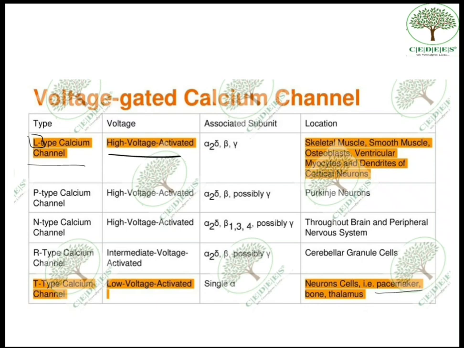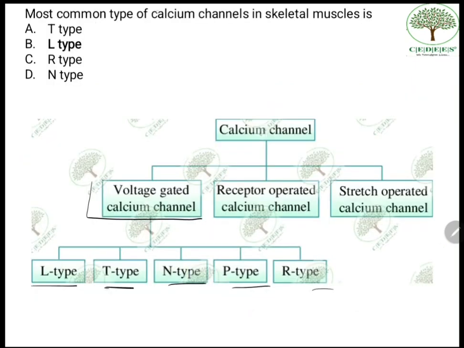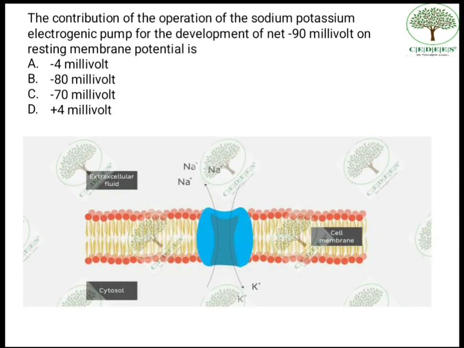And one more important point here is these calcium channel blockers, which are drugs given for patients suffering from severe hypertension or arrhythmias, are mainly designed in such a way that they block these L type calcium channels, because most of the cardiac cells contain these L type channels. So here, to answer your question, the calcium channels which are seen in skeletal muscles is the L type voltage gated calcium channels.